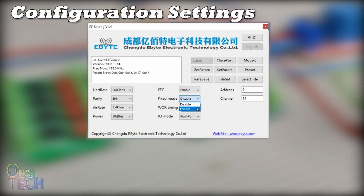If any of the parameters are adjusted, you can save them to the module by clicking on Set Param, then Close Port, and exit the software.